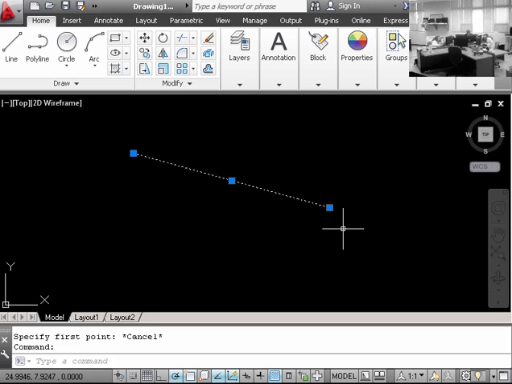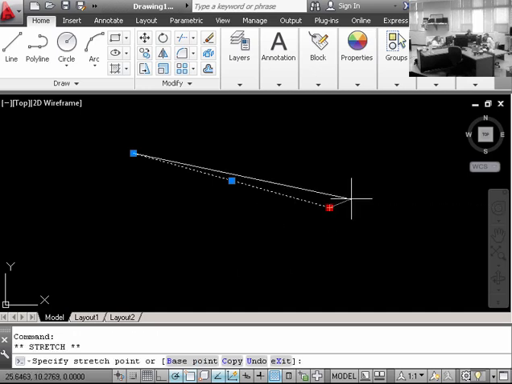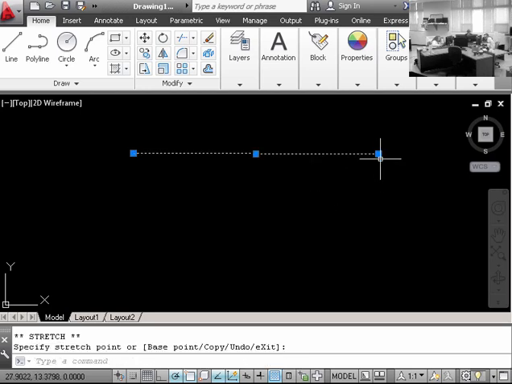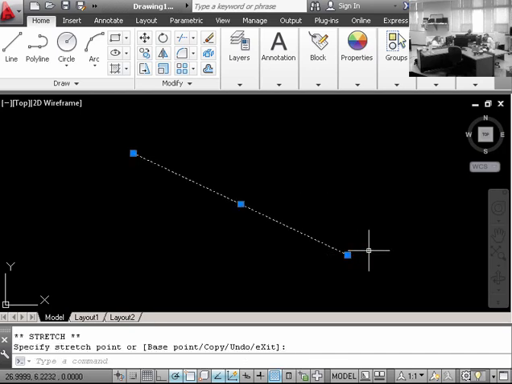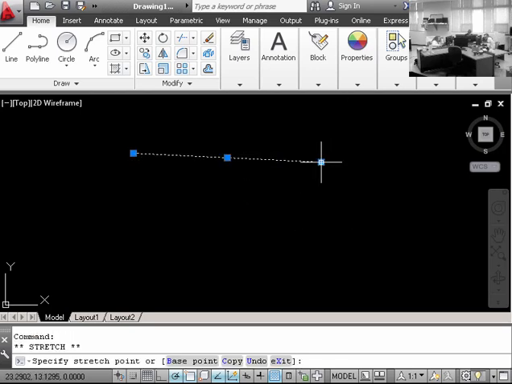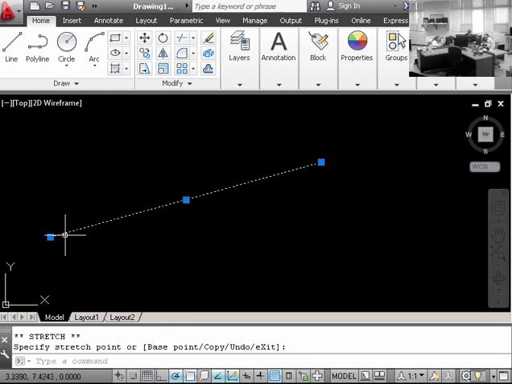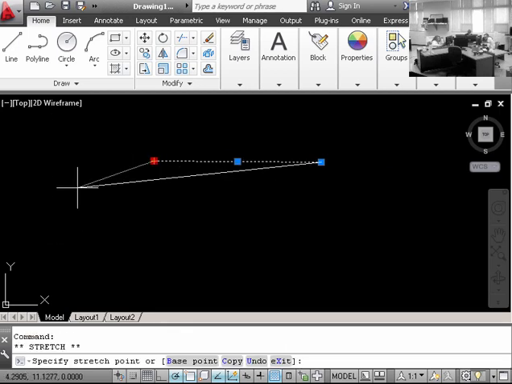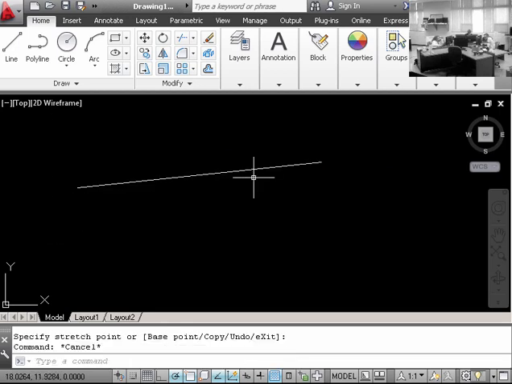So watch what happens when I click on this grip. And by the way, I'm just clicking. I'm not clicking and holding. We don't do a lot of holding, click and hold, or dragging around on this tool. It's usually just click, because most of this is actually point based. So I just click once, I click there, I can select it again, click there, and I can stretch and resize my line on both ends however I want to. Now watch what happens though when I click on the middle grip.